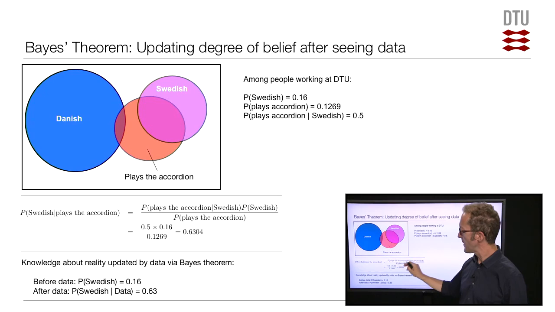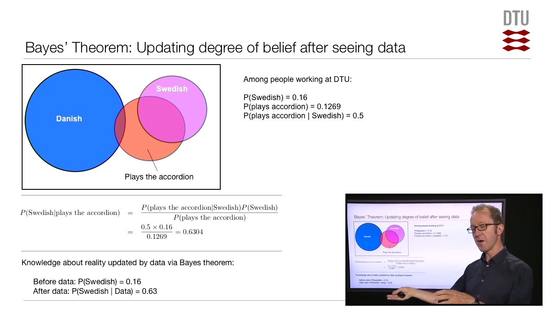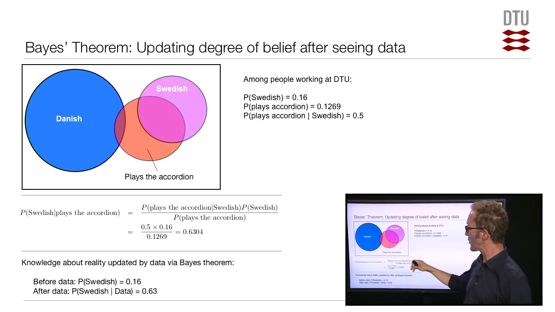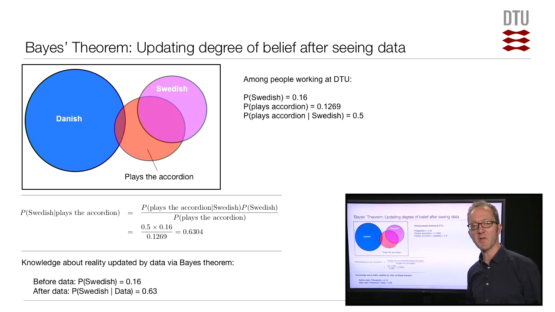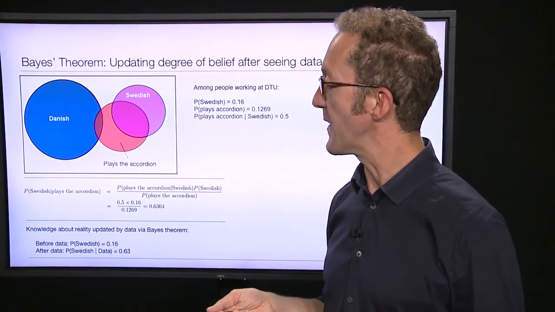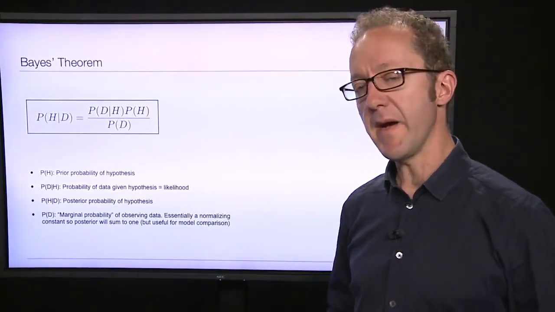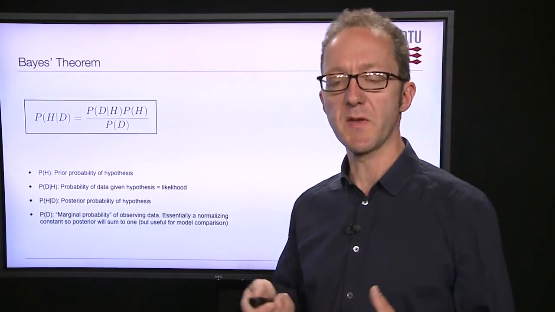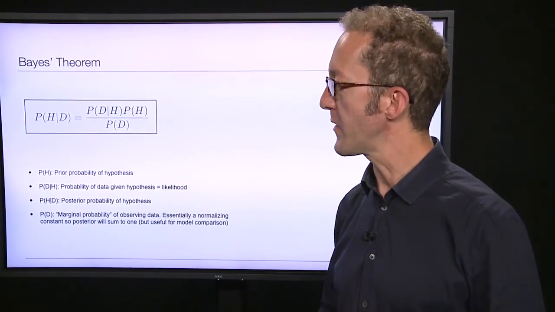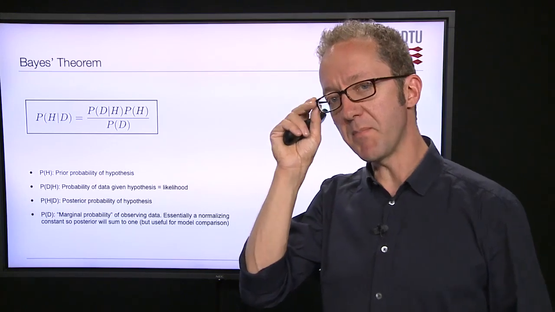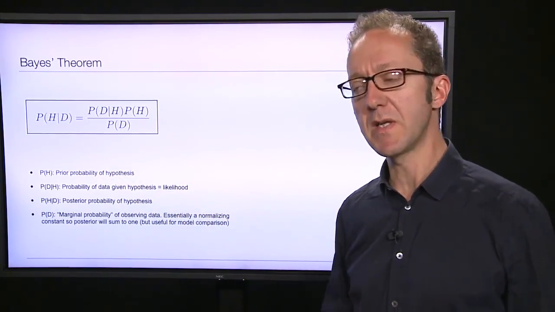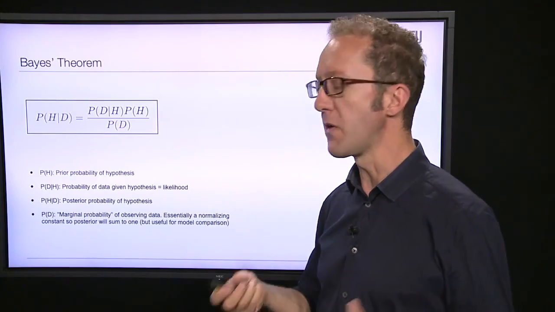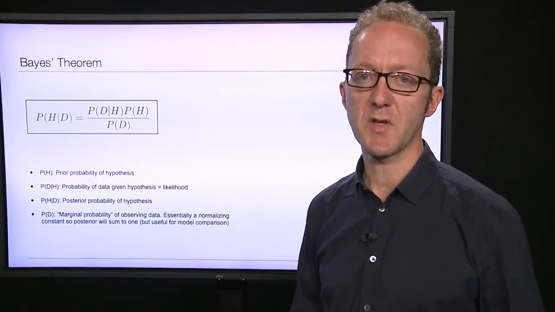But the bottom line is, Bayes' formula is a way of coming from a so-called prior probability of knowledge about some aspect of reality to a posterior probability of how much we believe in that aspect of reality. And that's expressed in this formula, in this way of expressing Bayes' theorem. If instead of A and B, we now put H and D, where H means hypothesis and D means data, then we can see the way that it's typically used in doing science.